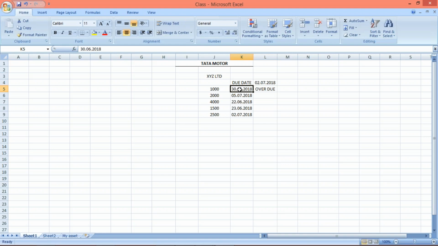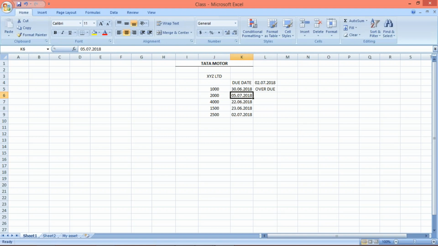On 30/06 it was due. The moment we cross that date, from the next day onwards, this invoice will be treated as an overdue invoice. So here the first invoice, amount 1000, becomes overdue. It means we have crossed the due date.